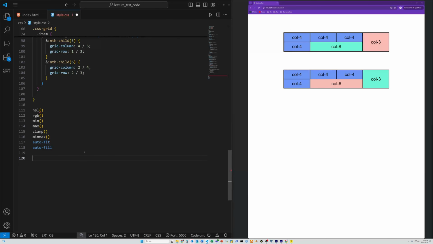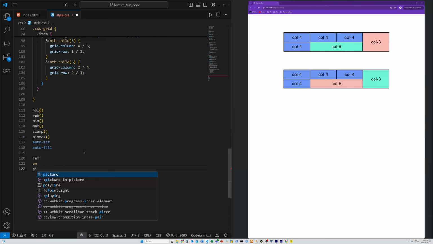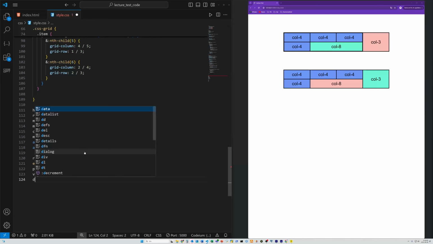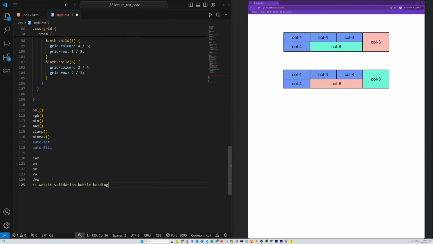We could just call it rem. We have em. We have, of course, pixels. You need to know what that is. We have VW, and we have their counterparts in VH. Sorry, that's DVH.